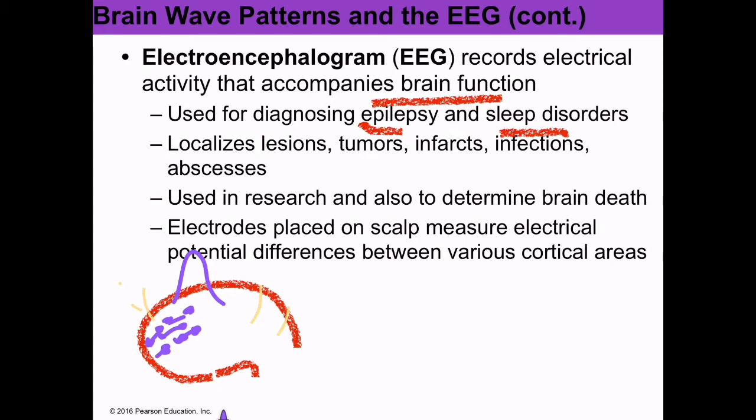It also helps us whenever we see kind of dead spots. It helps us see if we have lesions, which are like damage points, maybe tumor growth, infarctions from stroke, or even infections, hence abscesses as well, because those areas are not going to show activity, right? They're going to be these kind of dead or low activity zones.